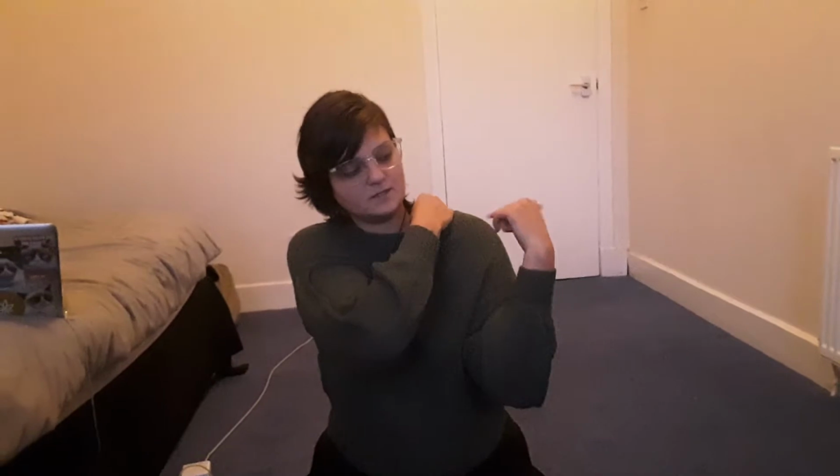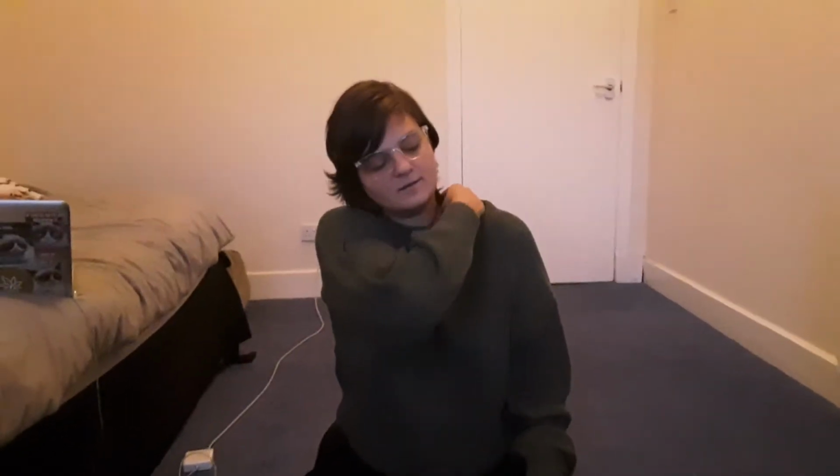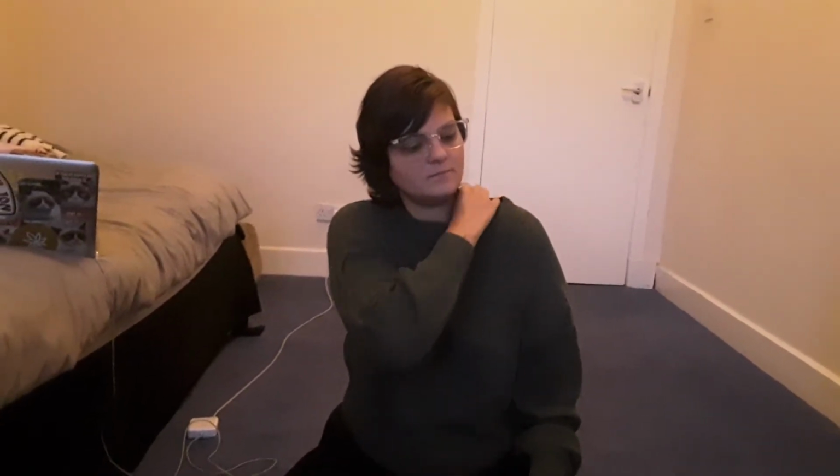And you can move up the shoulder because the trapezius runs from the corner of the shoulder all the way up to the back of the head. And then you can bring it back down and do a little rolling back and forth even. Because this trapezius muscle tends to curl onto itself, especially this very upper part. It likes to curl forward. So if we can do a little rolling back of it to help get that to calm down.